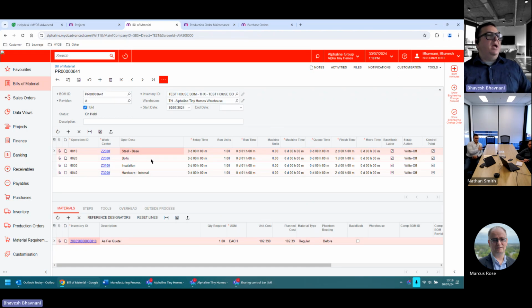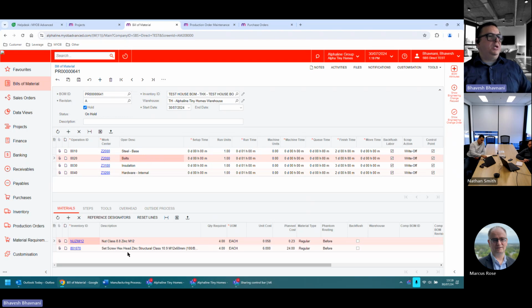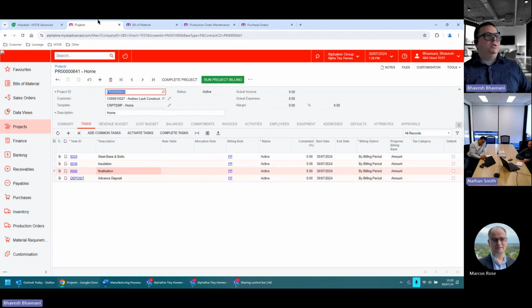And now I can make changes to this bill of material based on what the customer has told me. They want to add a few things, they want to remove a few things, whatever. Because I have the base, I can just go through the whole thing. So in case of the second operation, let's say I don't want this, not required. Or if I wanted to add something, I can add. So in this case, let's say I don't need this. There we go. Done. And then I activate my bill of material. It is active.